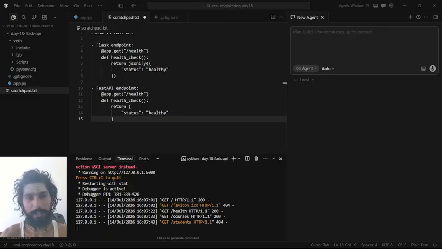So, Flask is lightweight and flexible, whereas FastAPI is designed mainly for building APIs. Flask has simple routing, and FastAPI has simple routing with Python type hints. In Flask, validation is usually added manually, but FastAPI has built-in validation through Pydantic.